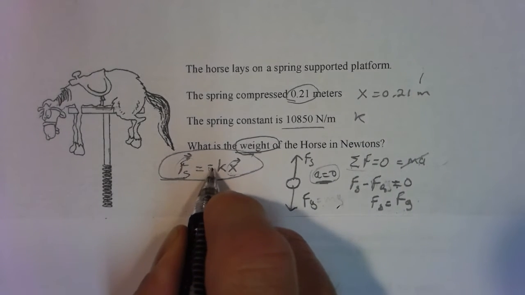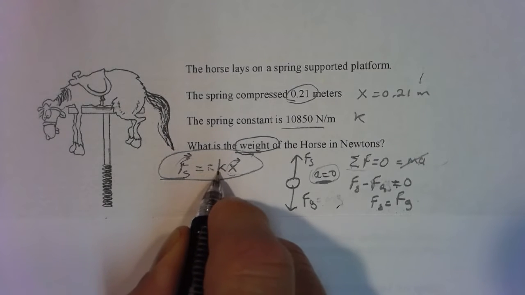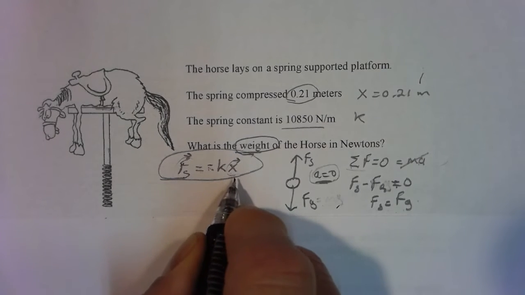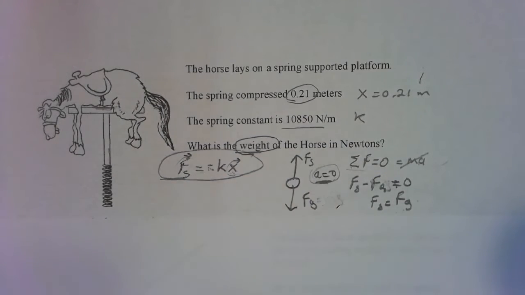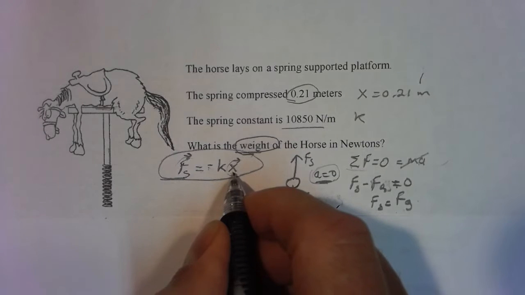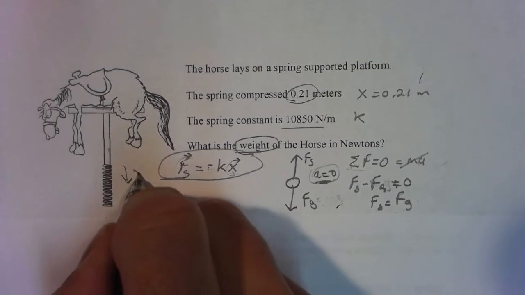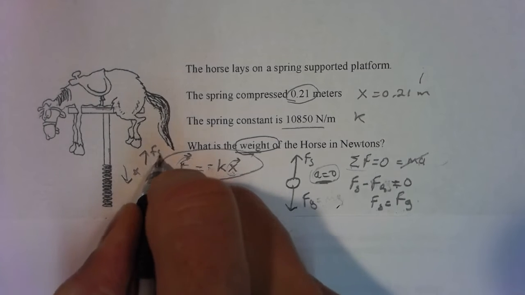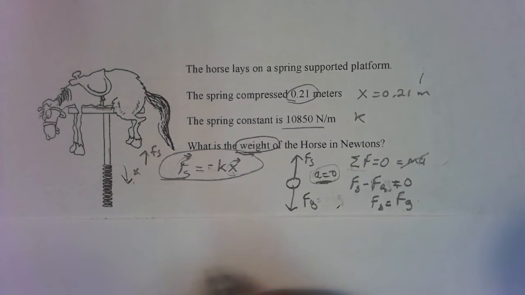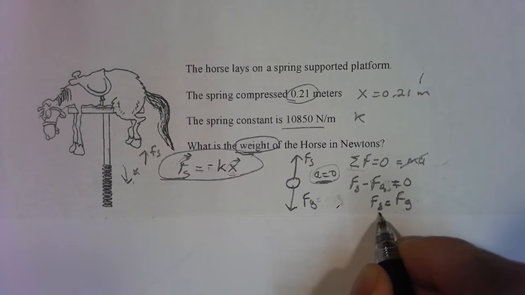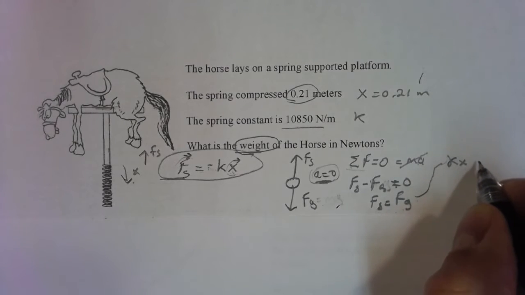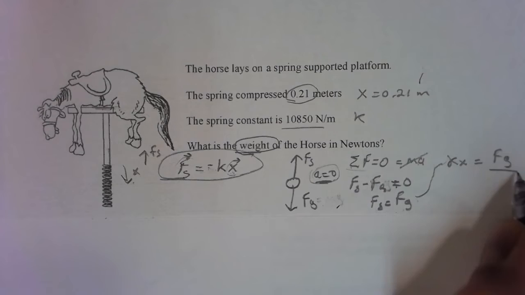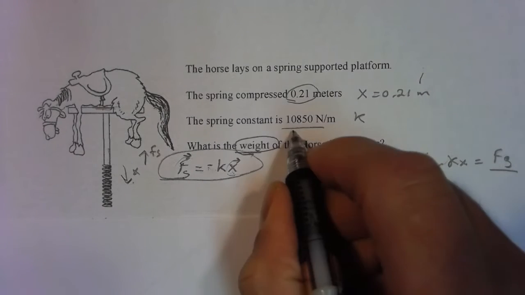Now this negative is only used when you use this equation alone and you put in directions of the compression and force. I recommend you just use your head. You think about it to determine the direction of the spring and the direction of the compression. So the x was down, so that means the spring force is up. That's all that negative means, but I can figure that out in my head. So I don't need to put any kind of negative in here. I just need kx. So this is going to give me that kx is going to equal Fg, the force of gravity. So k is given to me right there.